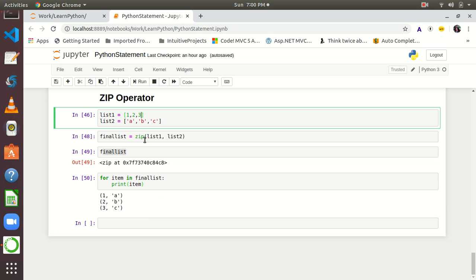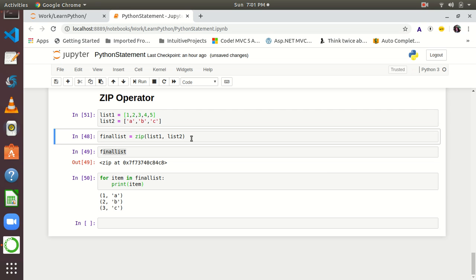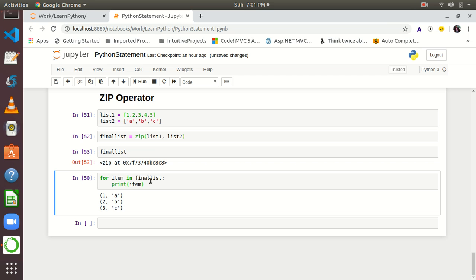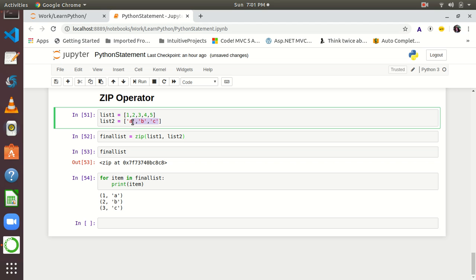Let's say if I have a list like this, but list 2 is only A, B, C. Again I have to execute this because we have changed it. Even though the first list contains 5 items, the second list contains only three items. So what zip is doing, zip will take the lowest length list and will provide your output like this only. It will take only up to ABC, it's the lowest one, so it will zip only those three values.